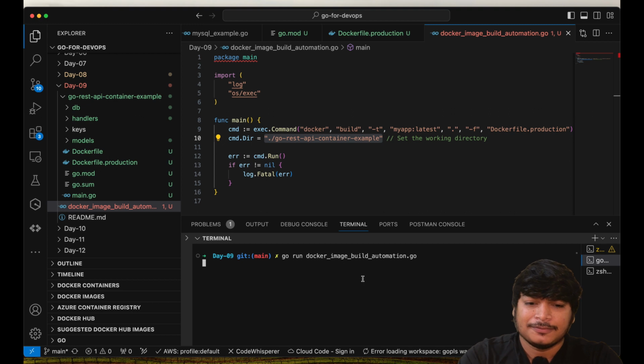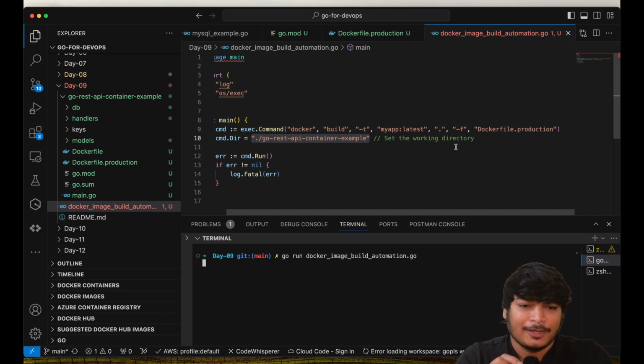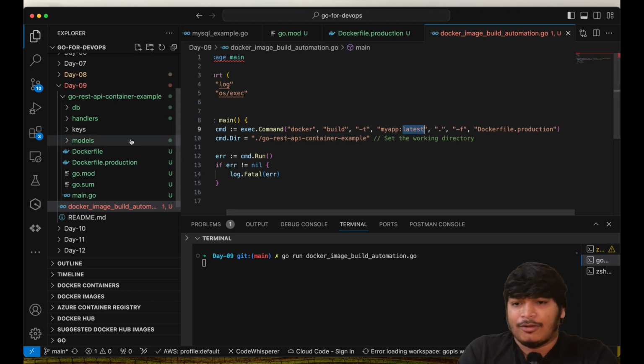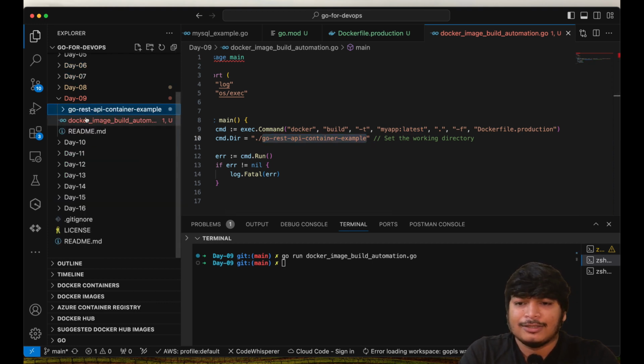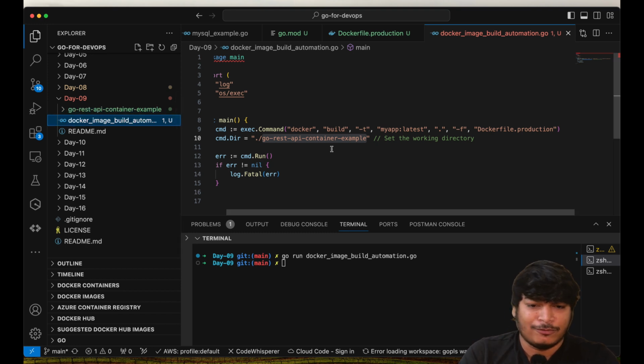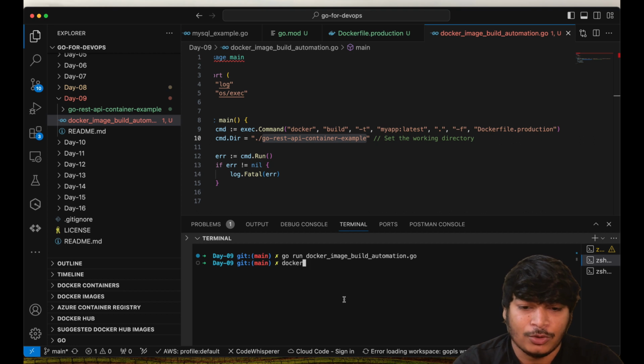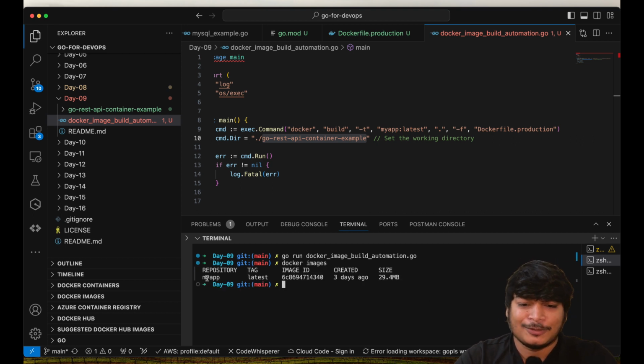If you run it, it will generate the image with the name my app latest. If you see this particular path, go REST API container example, it's already here, right? And you're running this particular code outside of the folder. That's why I have to mention the particular folder path. And now if you run docker images, you see this my app latest tag got generated, 29.45 MB.